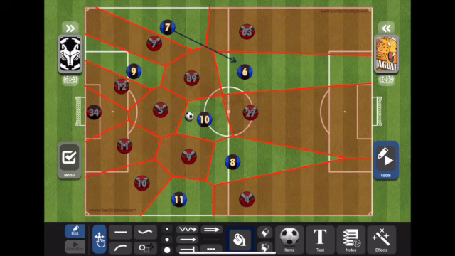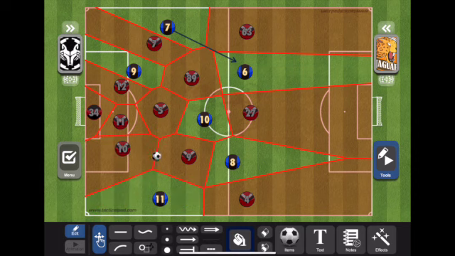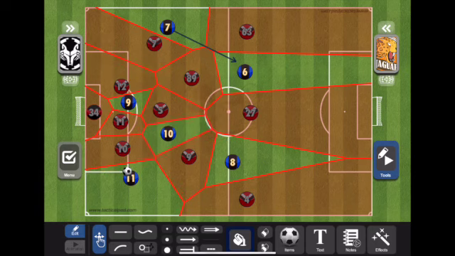Say 10's too far inside, right? That ball comes out here. Now this is a little bit more dangerous, right? Because now 9 can come in, 10 can come in, ball comes into 10, 10 has an opportunity to shoot, right? So again, you can't be too wide, can't be too narrow, right? And be aware of what's happening, right?